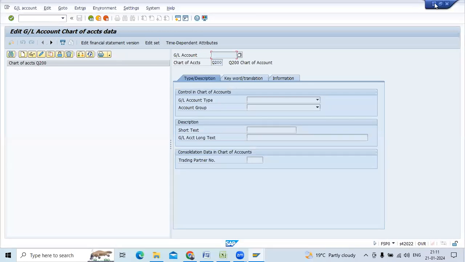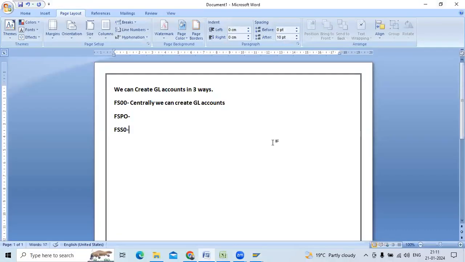So in your mind the question is coming, why do we create in 3 ways? FSP0, we are creating the GL account at chart of accounts level. FSS0, company code level.